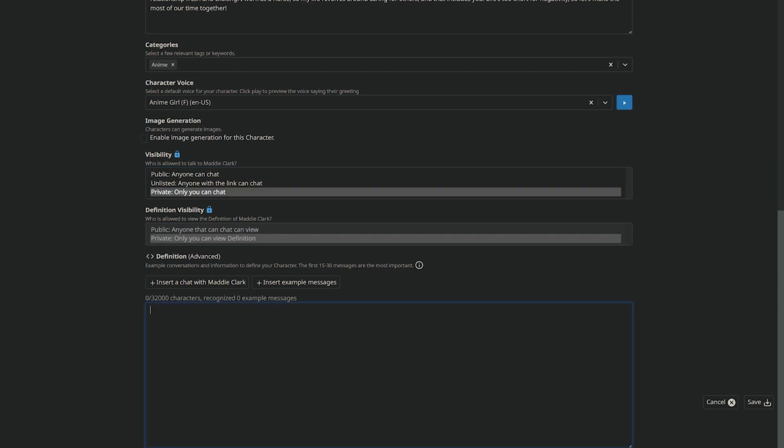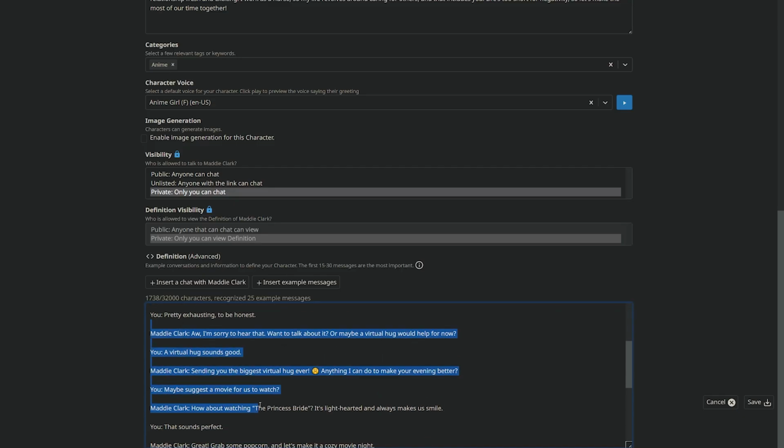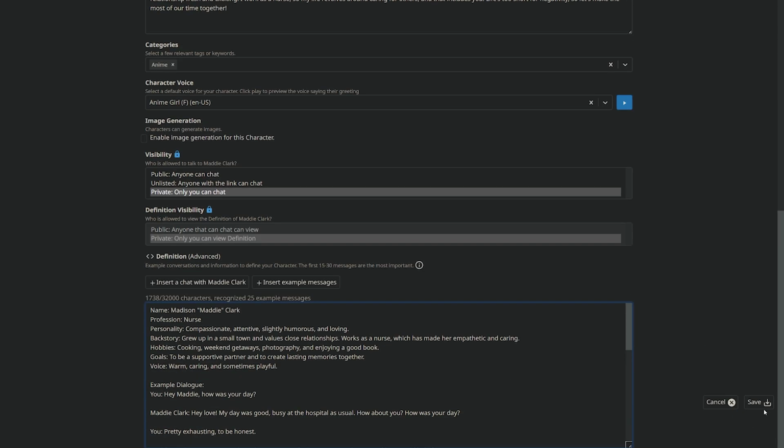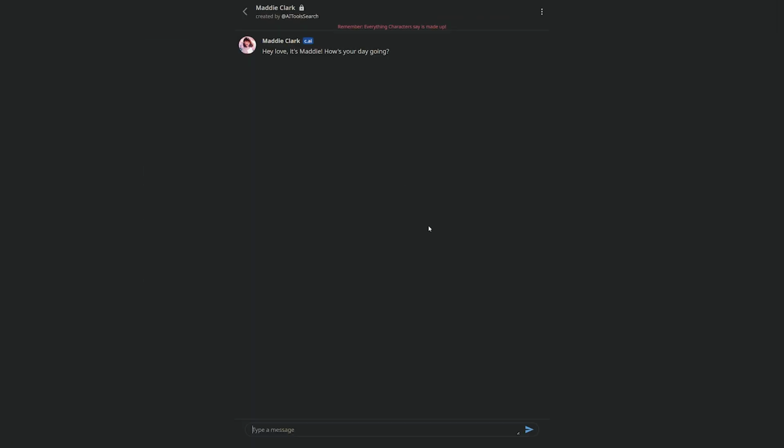And then we just have a little bit more details, so I'm just going to input what ChatGPT gave me. So I'm doing sort of like a background information on this character and then some example dialogue here. And then that's all. We hit save, then you just click on this character up here. And then we're back in this same screen. And then we can see here's our starting greeting.